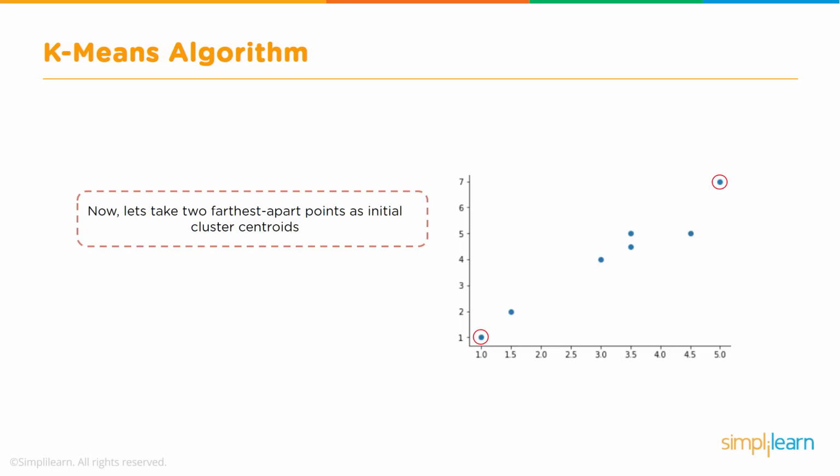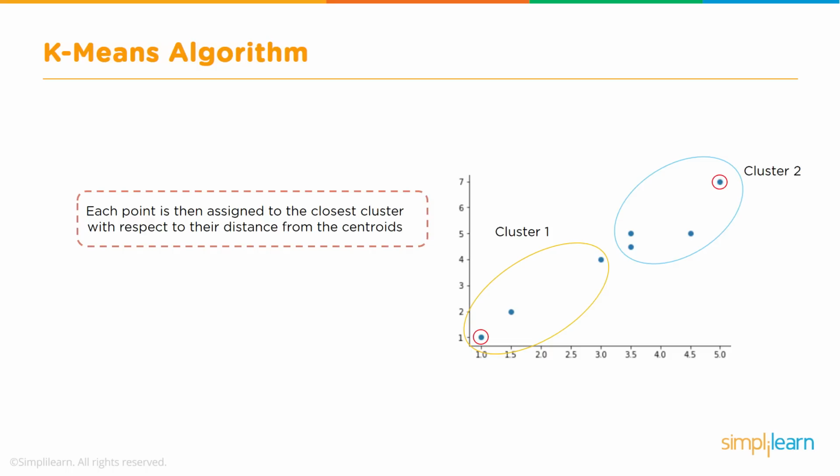So we took the two furthest points, 1 and 5 and 7, as initial cluster centroids. Each point is then assigned to the closest cluster with respect to the distance from the centroids. So we take each one of these points, we measure that distance, and you use the Pythagorean theorem for a triangle in this case, because you know the x and the y, and you can figure out the diagonal line from that. Or you can just take a ruler and put it on your monitor. That'd be kind of silly, but it would work if you're just eyeballing it. You can see how they naturally come together in certain areas.